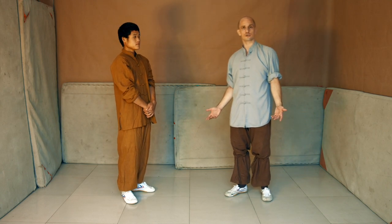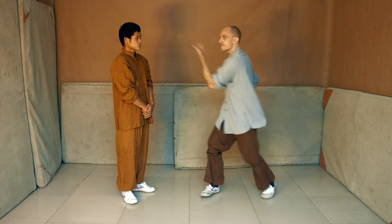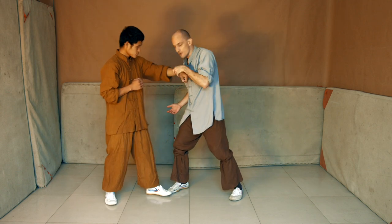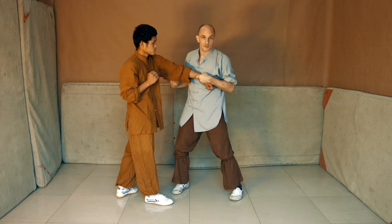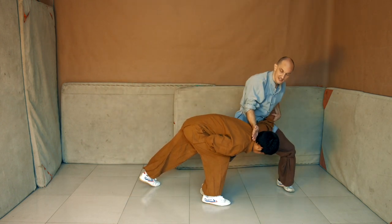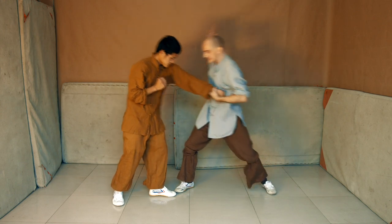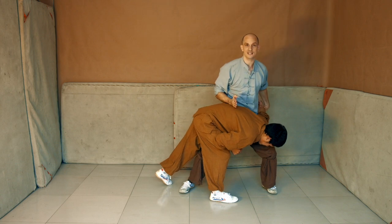The next thing to discuss is Shun Shou Qian Niang — that is, to lead a goat. It looks like this. If you've managed to get a capture on your opponent, you put the hand close to your body and then use your whole body sliding backwards to pull him across you and pull him down suddenly, and then this hand chops downwards into the back of his neck. Of course you hit whatever target you get — if I pull his arm straight, I'll chop at his arm; if I pull his body too far across me, I'll chop down into his back.